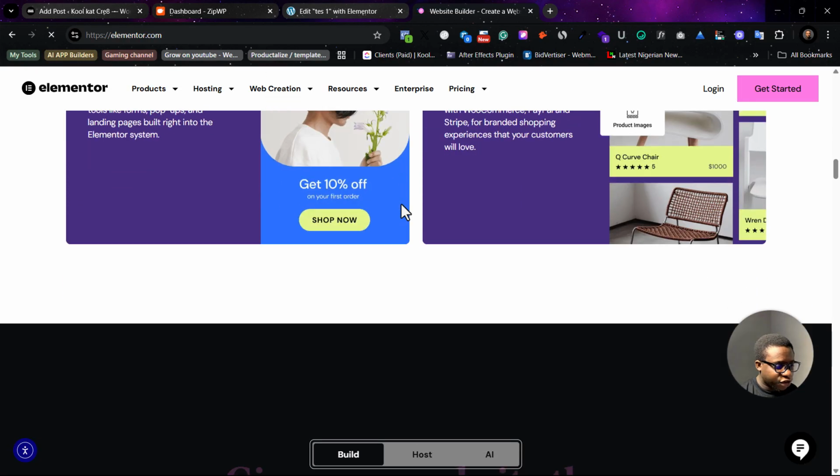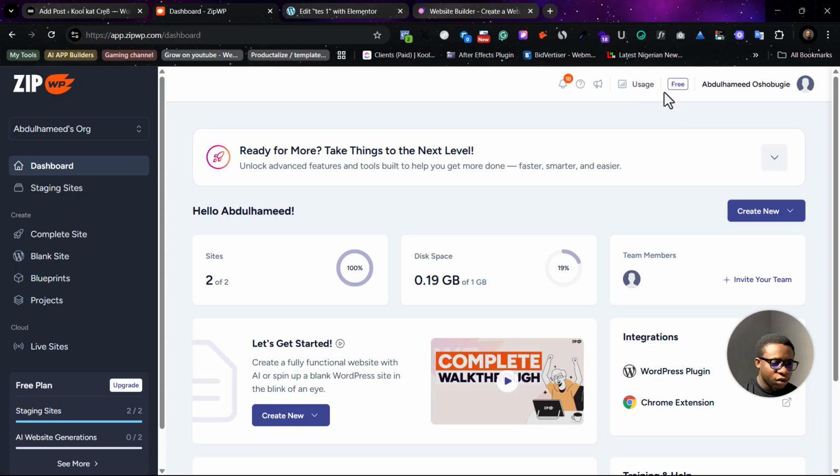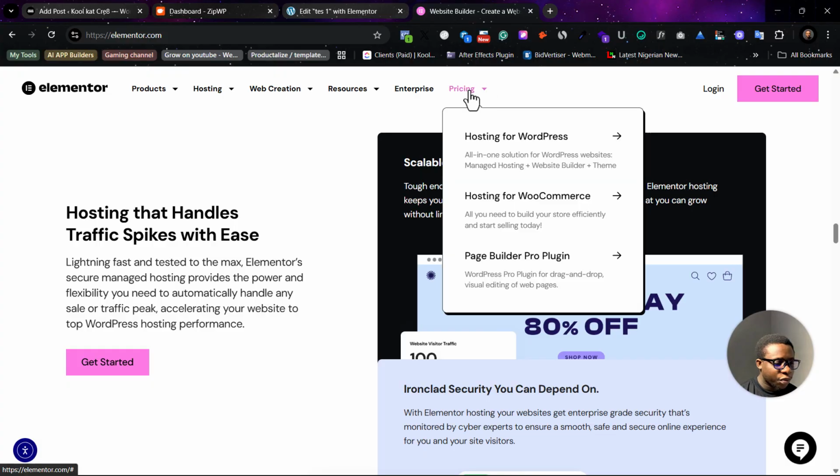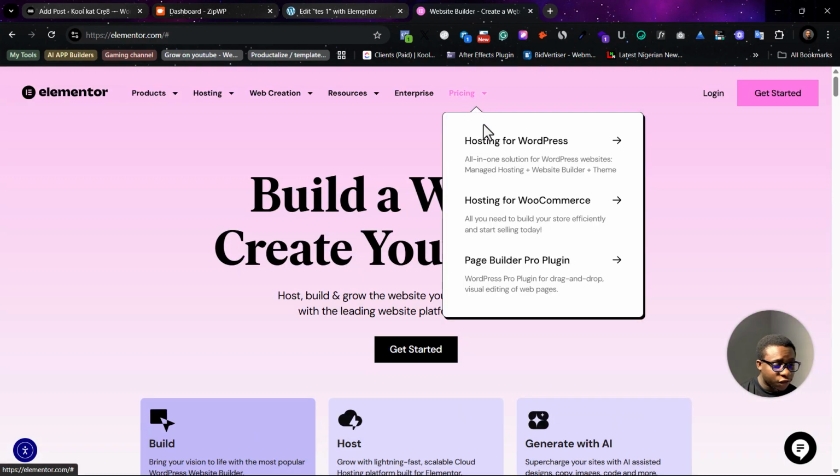So you can go to Elementor, check their features, check what they do, goof around, test, like I always say, try to build with it. This gives you 24 hours of testing, right? And if you want to check their pricing, it's kind of confusing at times because they have several things. So this is their page builder plugin, right? This is if you want to host with them, you can host with them directly, because people were complaining Elementor is too bloated. So they said, okay, we'll give you a fast site. The one thing with a slow site is to just register your site with a good hosting provider. That solves half of your problem, right? Or you can host with them, if you really trust the whole Elementor ecosystem.